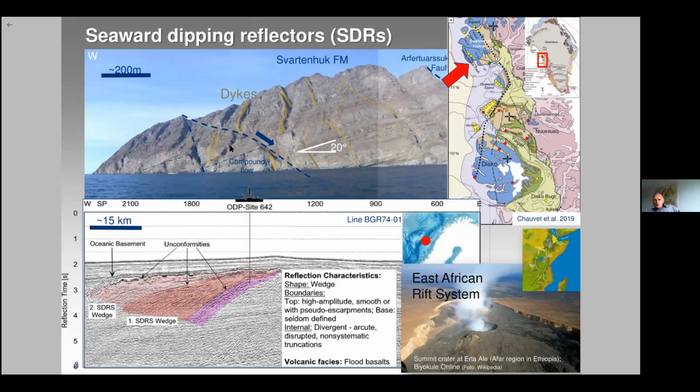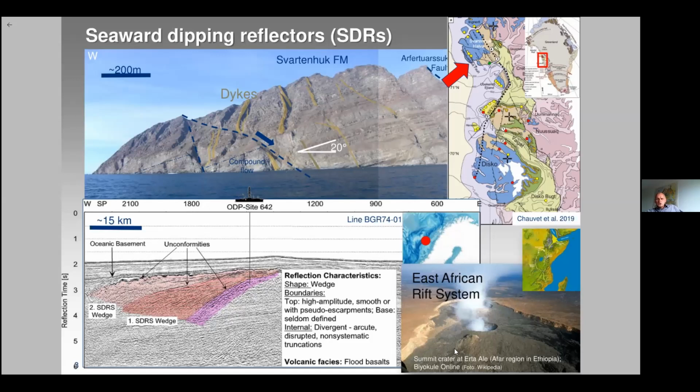In the really offshore area, we typically image those flow units as SDRs. The name was simply to describe these seaward dipping reflections you see on seismograms from the continent-ocean transition. And that is an example from the early days from the conjugate to our study area, the Vøring margin, an area that actually was drilled. So we are confident that these are magmatic units, lower flow units, and the inner SDR wedges here separated by a strong unconformity.